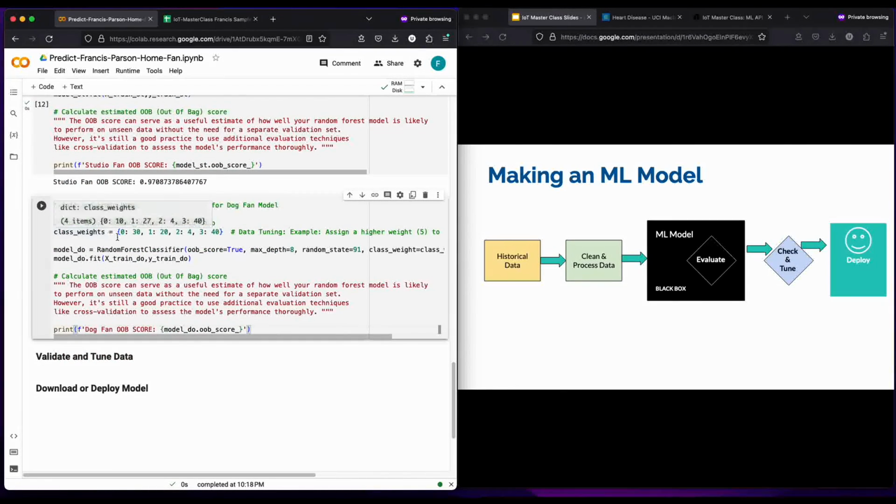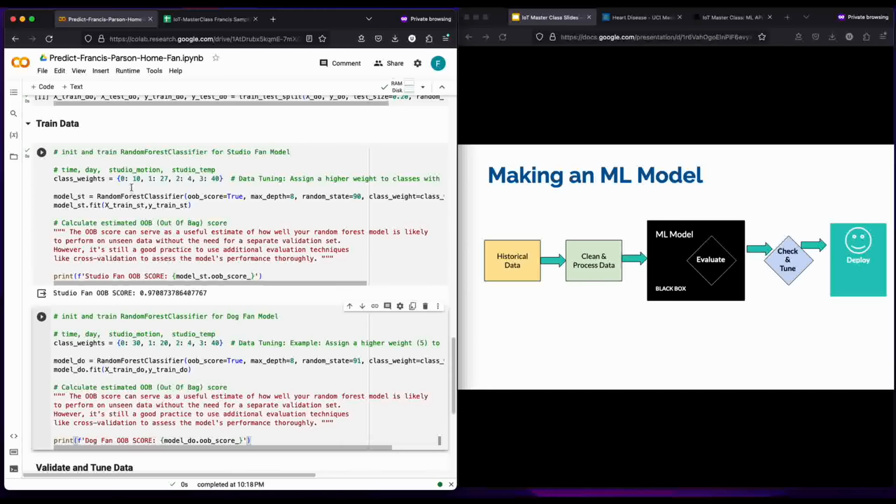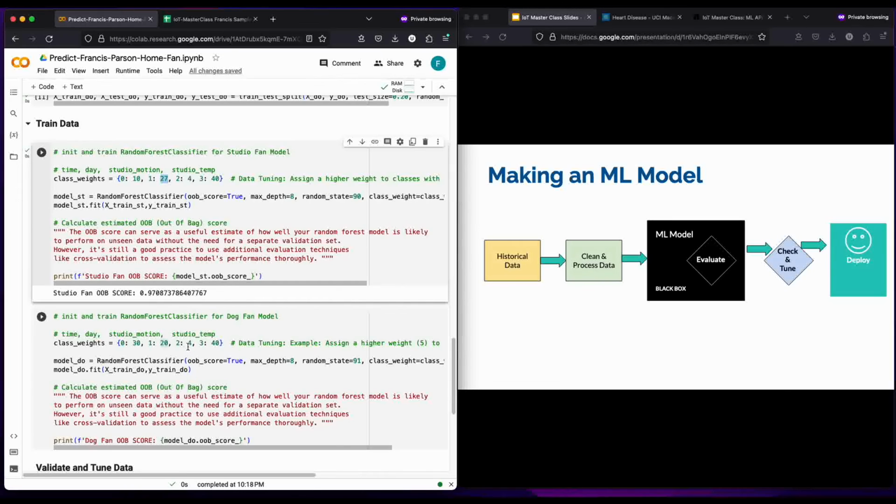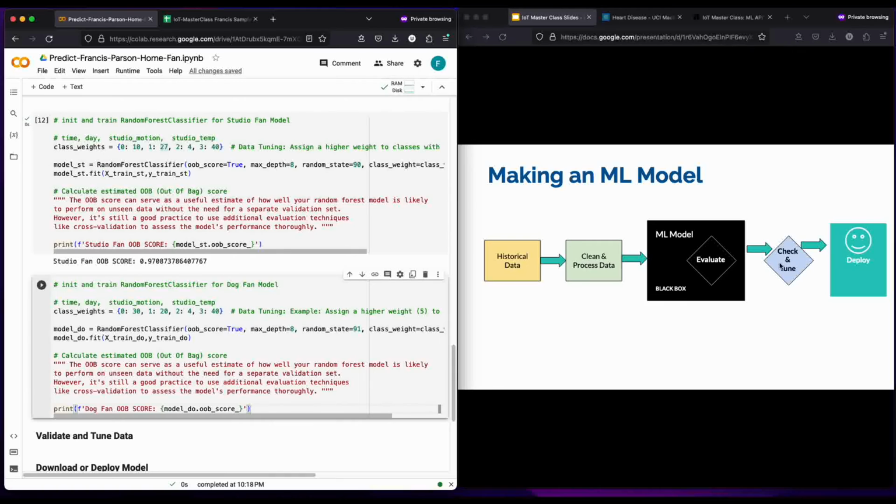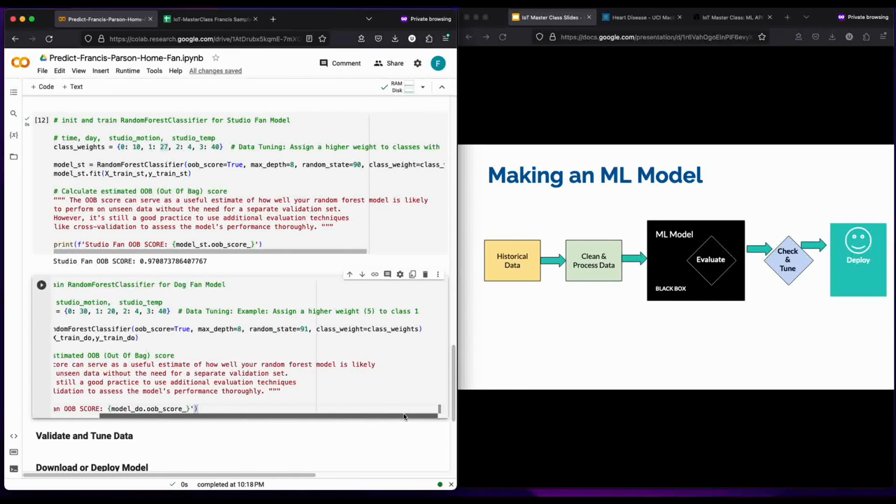And here you see we're giving it weights too. The weights are a little different. The time of the day is higher here, right? It gives you a different output. And it seems here the day also has a high weight, but not as much as in the studio room. But this is just fine tuning. You can change the numbers, even the random state variables, or the depth.